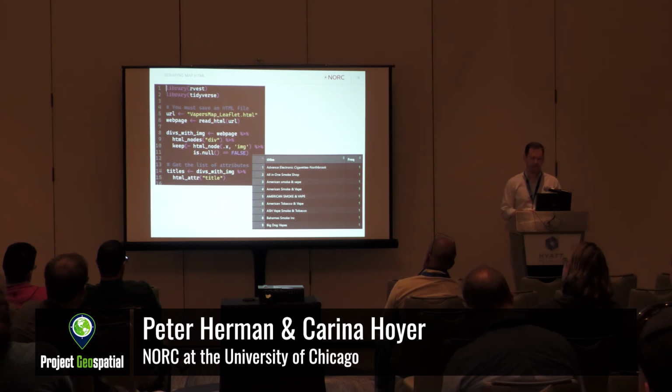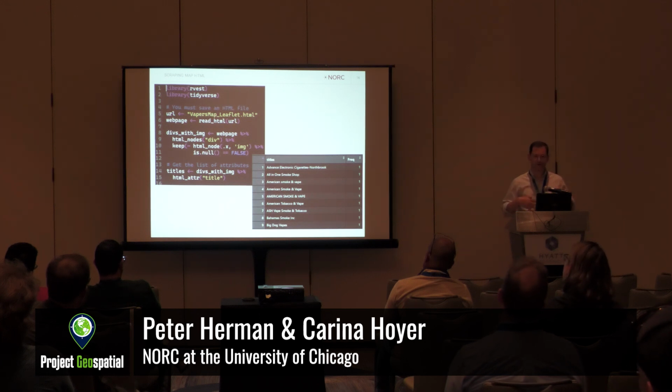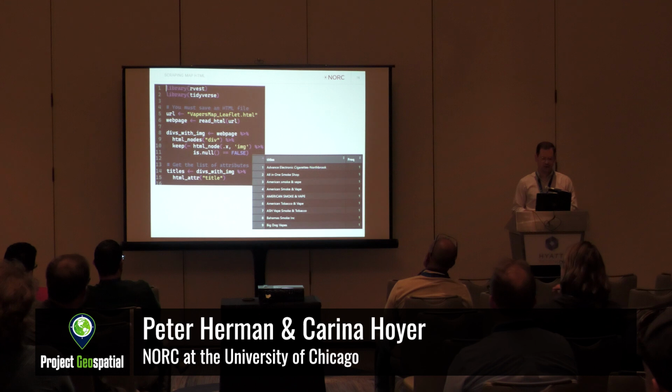Let me go through the different lines of code in my R script on the right-hand side. First, you assign the local URL, and then you use read_html in the rvest package to generate what is a giant list of all the different HTML elements. I can then use the html_nodes function to subset this to just the divs. That's not very helpful, of course, div being the most common HTML element. But then I can keep only the HTML nodes that have an image as their child using the keep function from the purrr package. If there is no image tag, or if the image tag is null and doesn't contain any image data, then I do not keep those. So I only want divs that have children who are images.